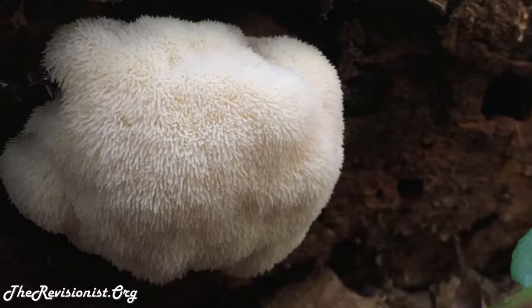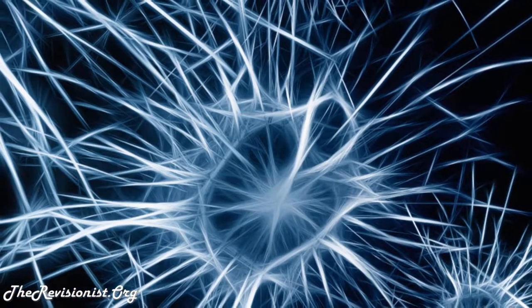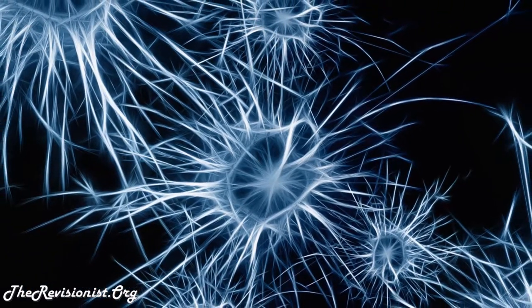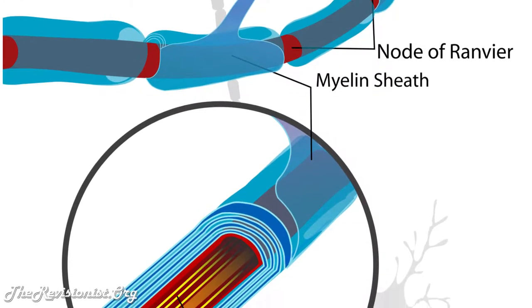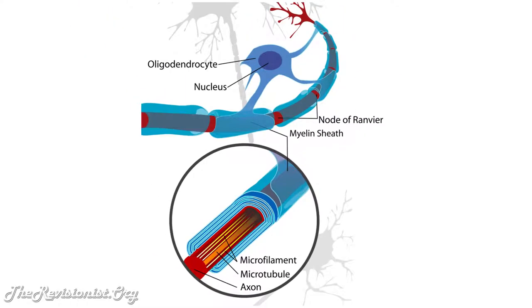This mushroom is commonly known for its beneficial effects on neurons in the body. Specifically, it promotes neurogenesis of neurons, the growth of new synapses for neurons, and the myelination of neurons. More synapses means neurons connect to each other better, and myelination means neurons are able to send signals to one another a lot better and keep those signals from being lost.